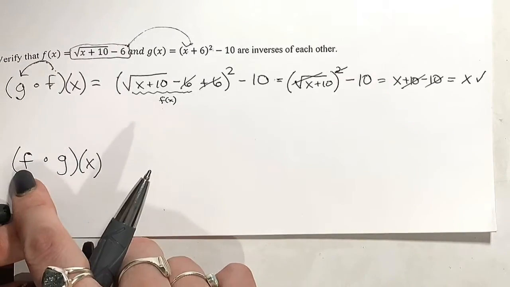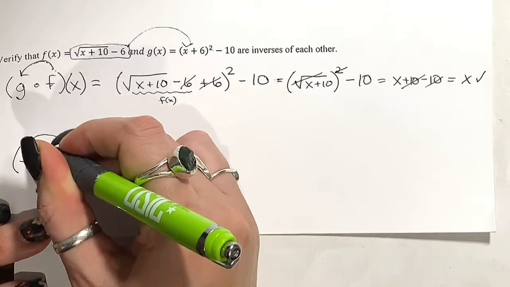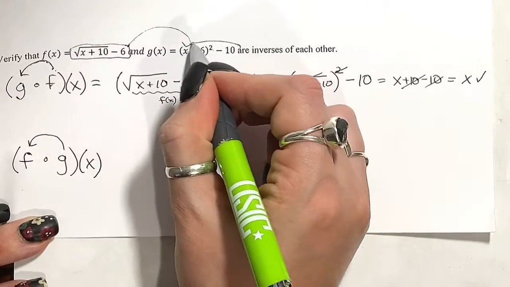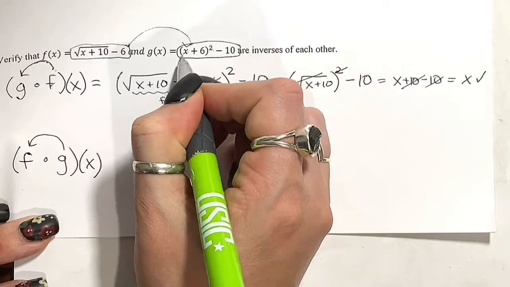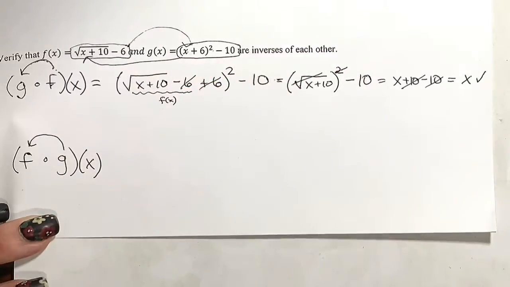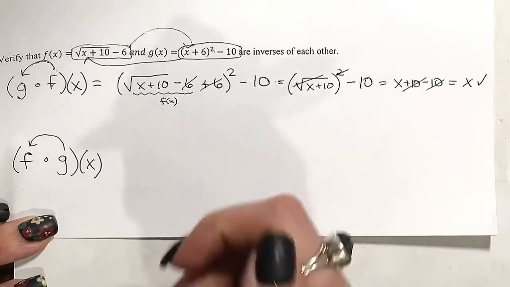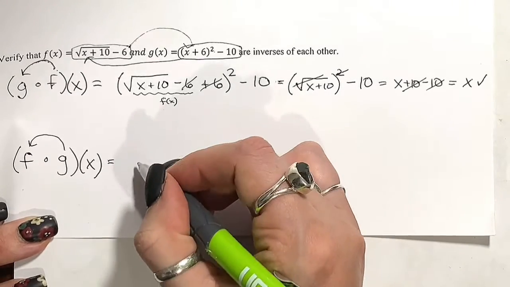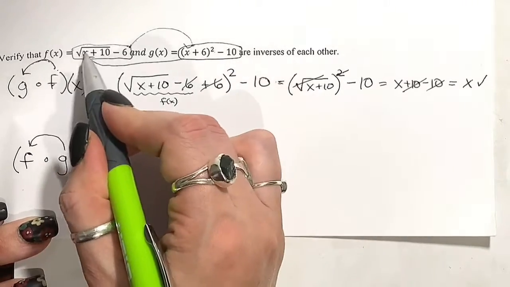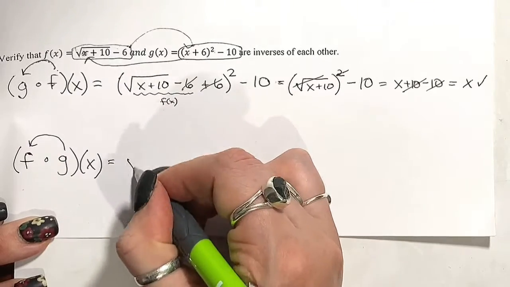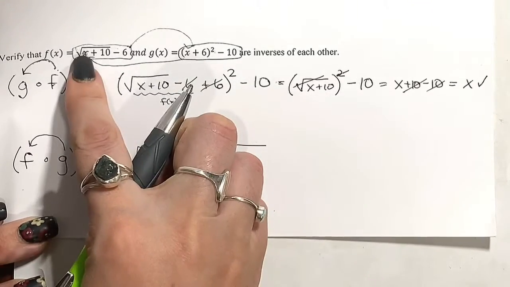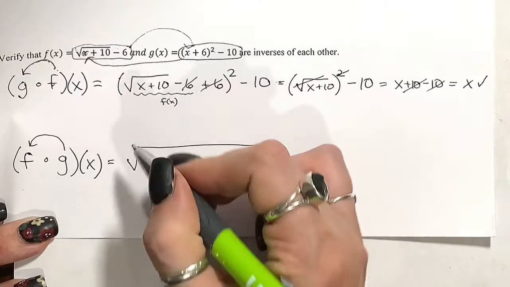So we're going to do g composed into f. So g is going to plug into f. So this entire thing is going to plug into the x inside that square root. So when these get really long like this, it's really easy to leave off a piece. So make sure you write everything down. So I'm taking this whole thing and it's going to plug into the x in the square root. So I need a really long square root, because instead of x, I'm plugging this entire thing in.